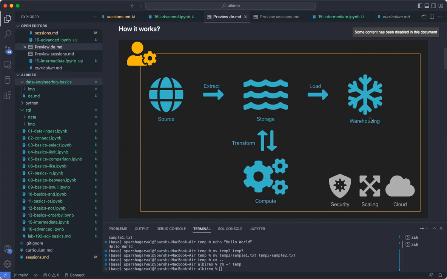So there are two kinds of technologies: OLTP, online transaction processing, and OLAP, online analytical processing. Whenever you want to analyze your data, you need to use OLAP technology to store it, and warehouses are born out of it. Warehouses are totally dependent on OLAP technology.